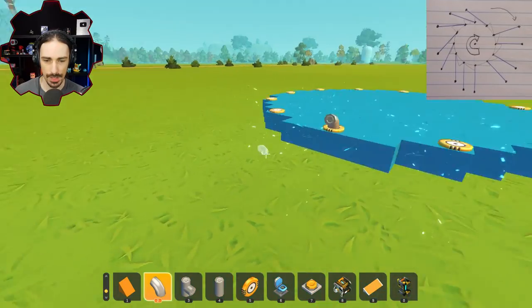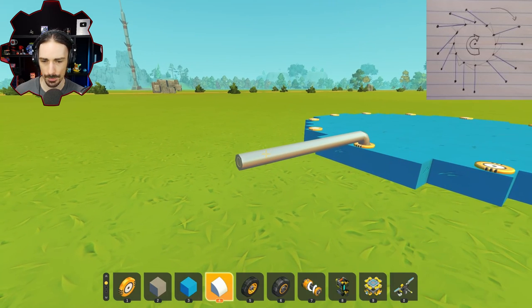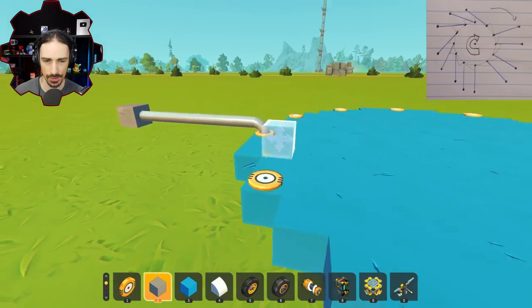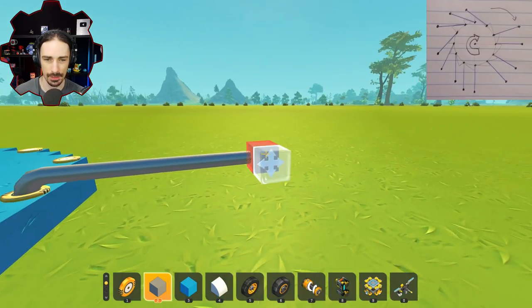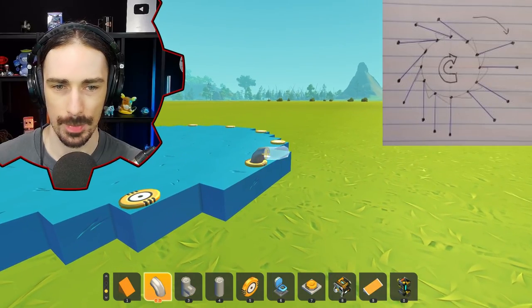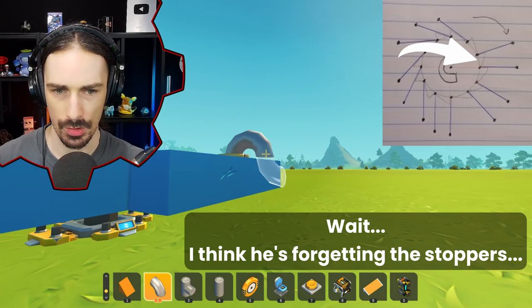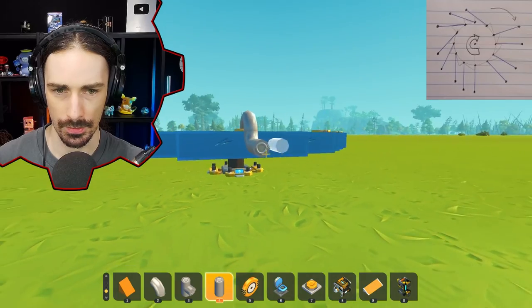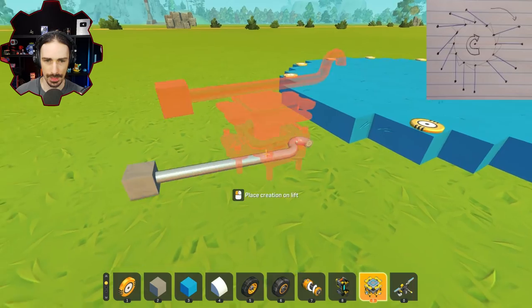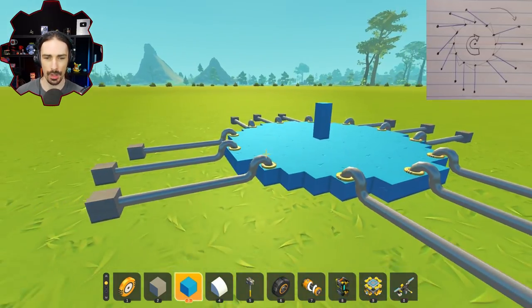Okay, so now to design the arms or the rods, I'm going to go with something like this. And then I'm just going to put a block of concrete on the end of it as a counterweight to make it spin over. And you know what? I'm just realizing, nope, it cannot be designed like this. It actually has to go over the wheel because it needs to be able to rest on the wheel as it spins over, and that's going to cause it to actually flip over. So if I extend it out from here, this should accomplish that. There we go. So I'm going to delete this so I can copy and paste it 12 times. All right, now I just gotta start pasting it. Okay. All rods have been placed.